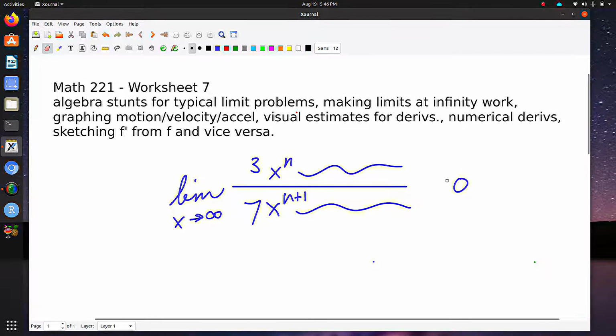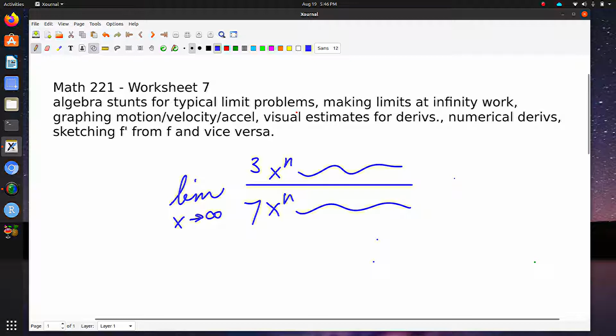But if you make the numerator the bigger one, then the numerator is bigger and this goes to infinity. So we're looking for balance. Again, if the maximum power on your two polynomials is the same, then your limit is going to be 3/7. It's just going to take after the coefficients right there. Okay, and there's lots of ways to prove that.